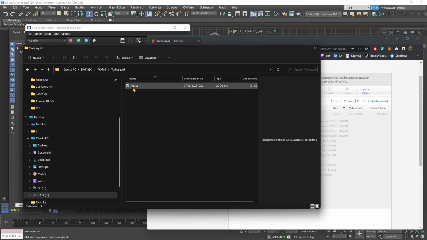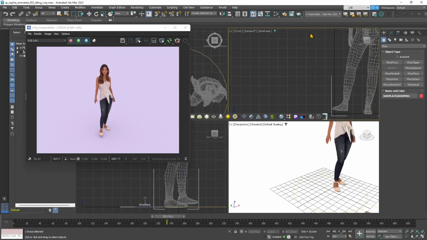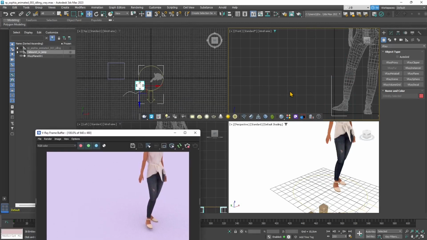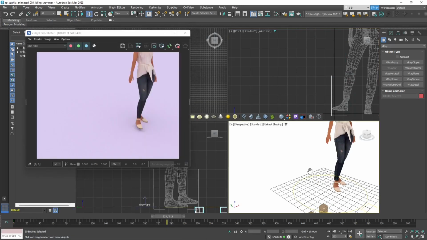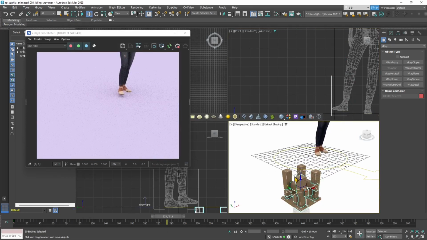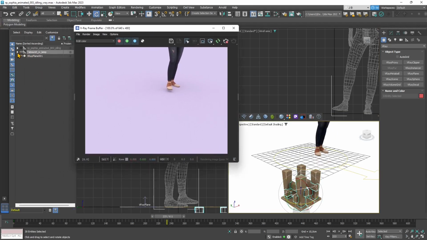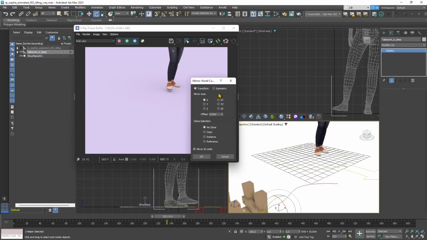So this is the one that I have downloaded. I can click and drag, and now I need to import that. I cannot merge, I cannot open it directly. I can only import it. And we can see we already have the first issues. We can see it's upside down, so we need to fix that. So we have a series of issues that usually we need to fix when we don't find a nice 3D model. I think that FBX works better than OBJ. OBJ usually has more issues that need to be adjusted.